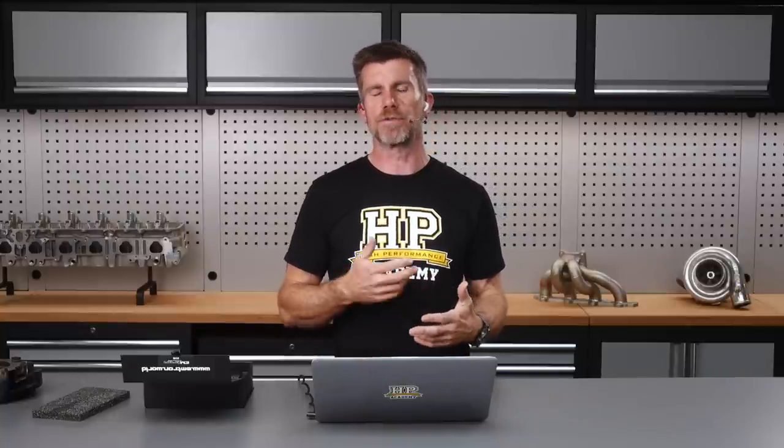On top of that, we're also going to be fitting a Hollinger sequential gearbox. At the moment the gearbox is the stock 6-speed Honda K-series box, running a Gear X close-ratio gear set and an LSD — pretty normal stuff. We've had nothing but reliability problems with this gearbox though. The last time Ben raced the car, within about three outings on track he'd managed to make second gear a little bit hit and miss. I think it might be a little bit due to Ben's driving style, but that's what we're dealing with. We wanted to fit something stronger and hopefully a lot more reliable.